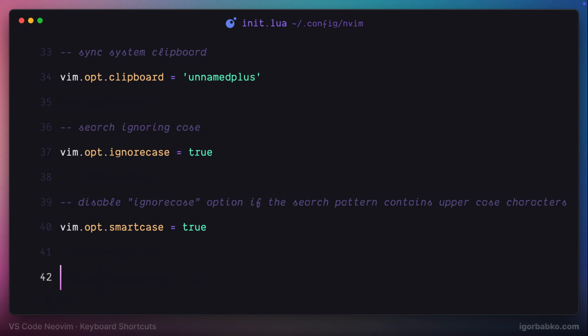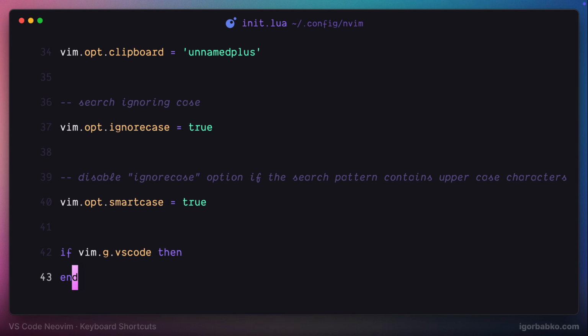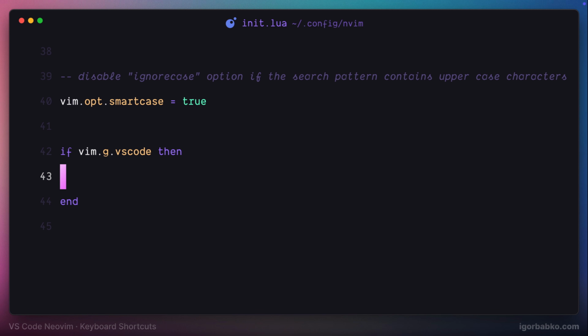And the first thing that I will do in here is to create an if statement where I will check if Neovim is currently running from within VS Code. In such case, this if statement will be executed. And now let's define our first example keyboard shortcut. We're doing so by calling method set on the keymap object, which takes a couple of arguments. The first argument will be the mode where this keyboard shortcut has to be active. The second argument is the sequence of keys that should trigger this keyboard shortcut. And as a third argument, we're specifying the function that has to be executed once this sequence of keys is pressed.